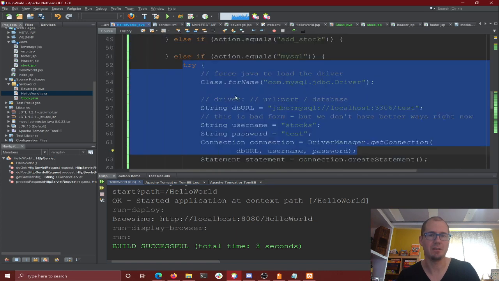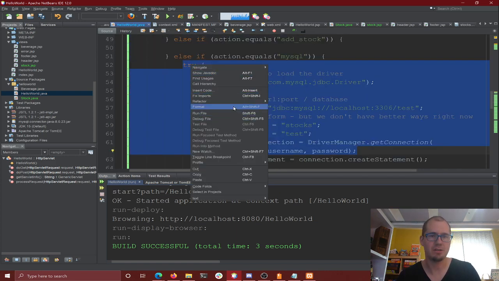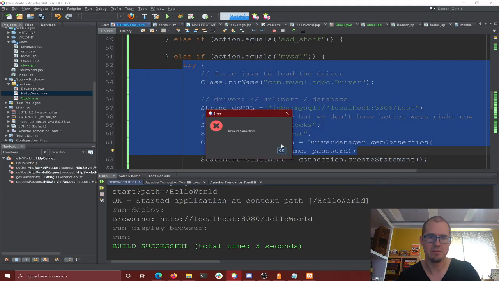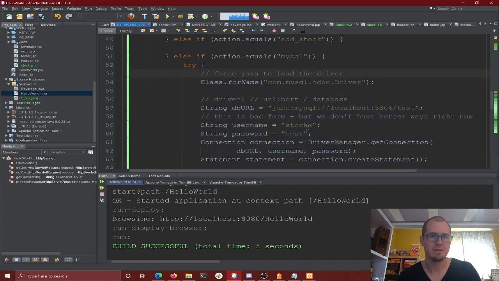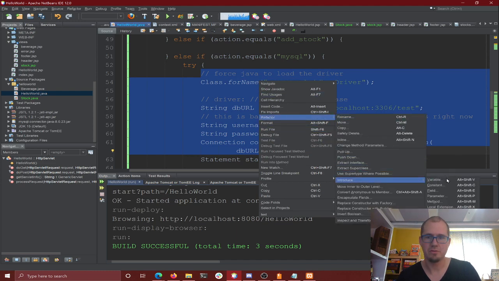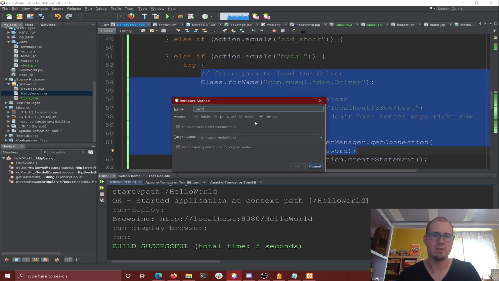Yeah, I like how you think that. So let's just pull this out here then. Let's extract, refactor to introduce a method here. Oh, it didn't like that. Here, connection. Refactor, introduce a method, so get connection.